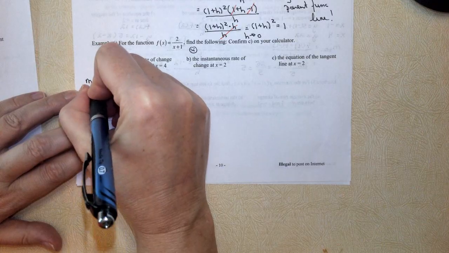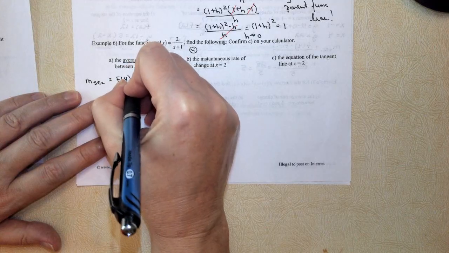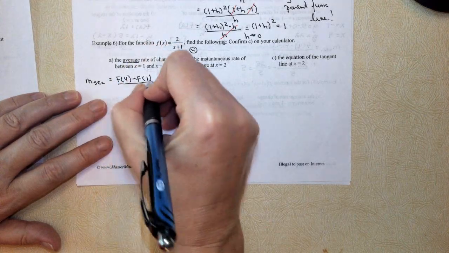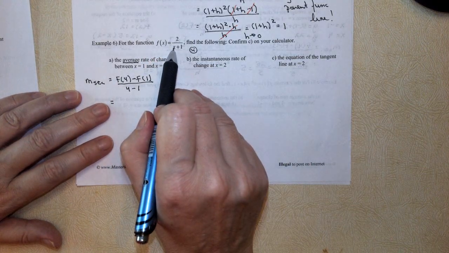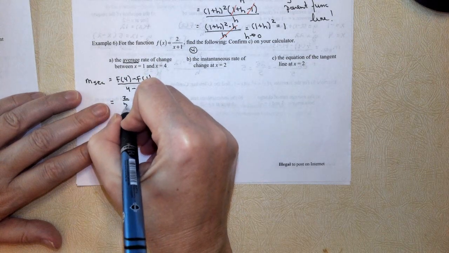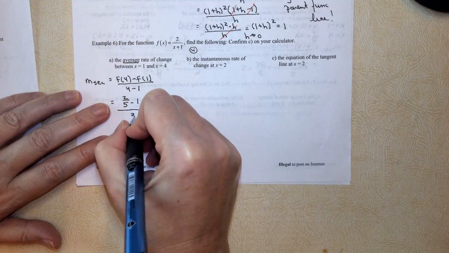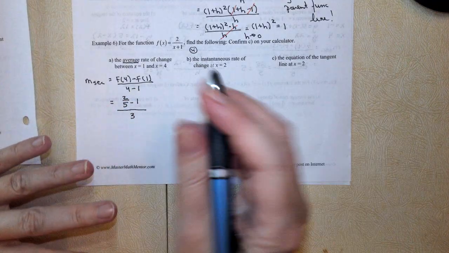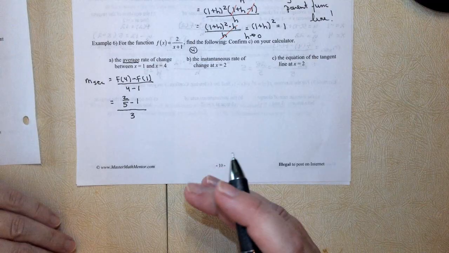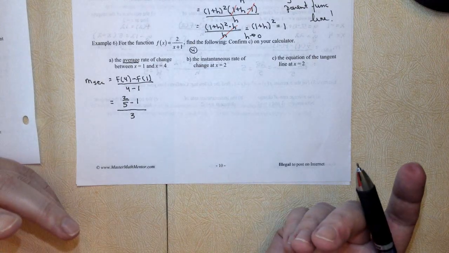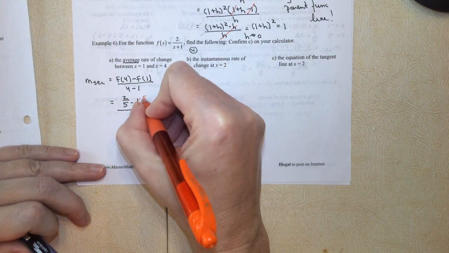So I'm going to do secant. So I keep remembering that goes with the word average. F of 4 minus f of 1 over 4 minus 1. Okay, if I plug in a 4, I'm going to have 2/5. If I plug in a 1, I have 1 over 3. Now that looks really terrible, and actually that is considered a safe stop. Okay, on an open-ended problem on the AP test, you can leave it right there. However, those start getting kind of weird to look at. So remember a 1, if that's a 5, why don't I just make that 5 over 5?